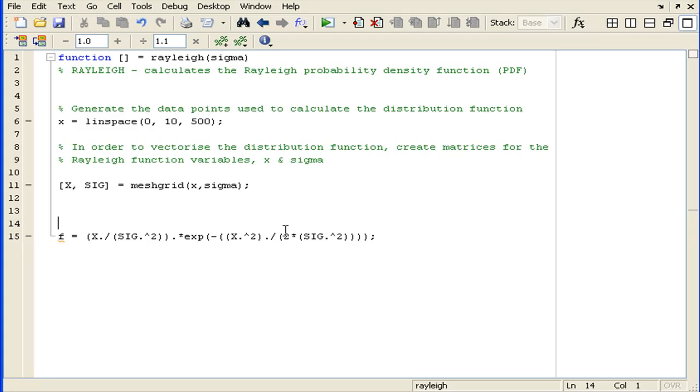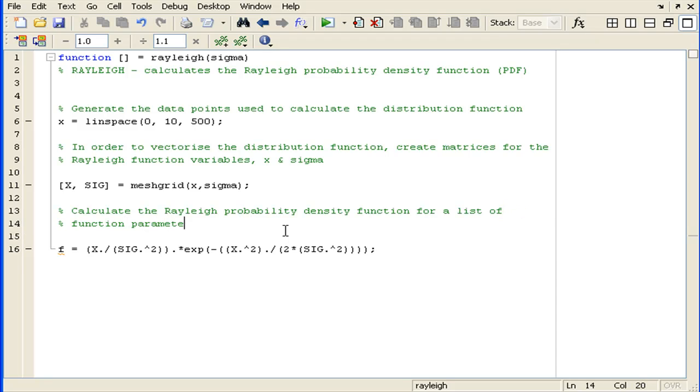Putting a quick comment here, we'll say calculate the Rayleigh probability density function for a list of function parameters, which are our sigma values.